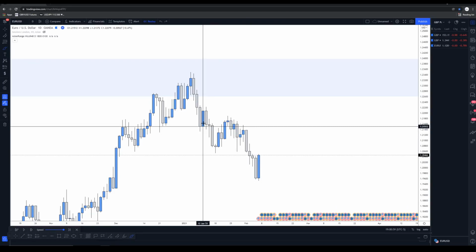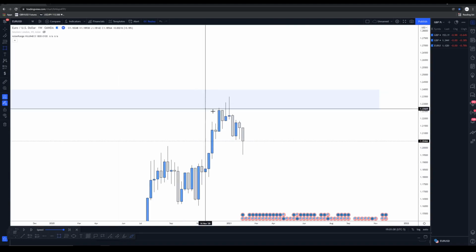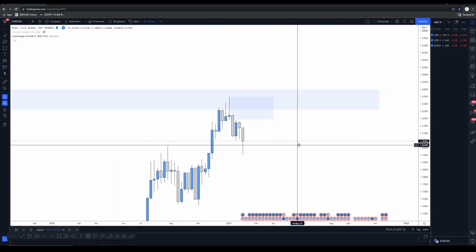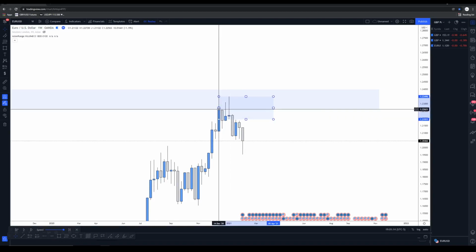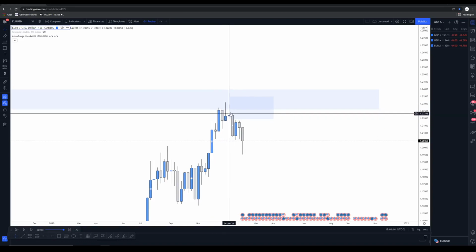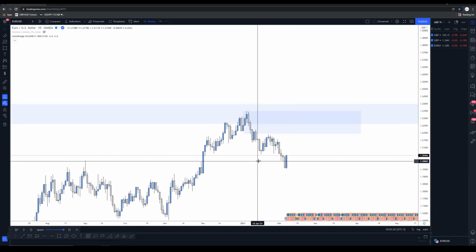So what are you going to do? Well, find your institutional candle. That means we might have to go to the higher time frames. Go to the weekly and see if we can find something. Now on the weekly, we could see that there is a big area of interest right here, right? A big area of supply. Right over here, this last bullish candle before the move down that broke structure. Now let's go down to the daily, see if we can refine this a little bit more.